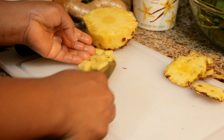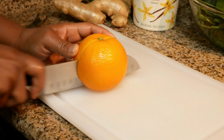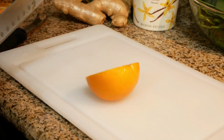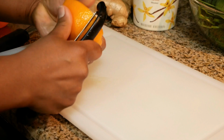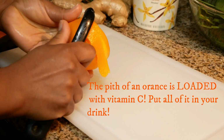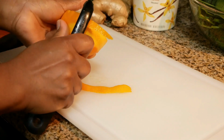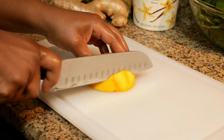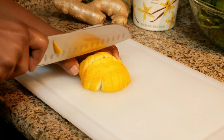I'm also adding an orange to this drink for sugar, but most importantly for vitamin C. I'm only going to be using half of the orange, and I'm going to peel it very thinly to keep the pith intact. Also, it is very important that if you guys follow this recipe, that you use fruit that is very ripe. If your fruit is not ripe, your drink will not taste good at all, okay?